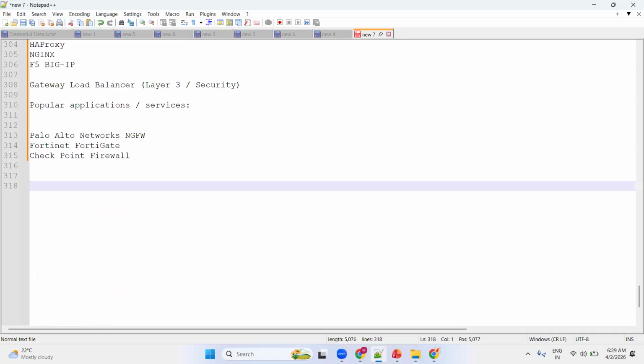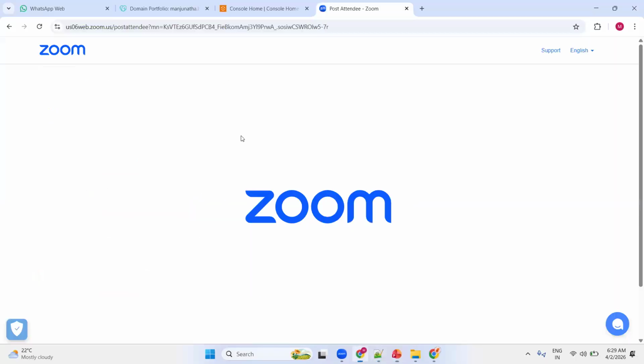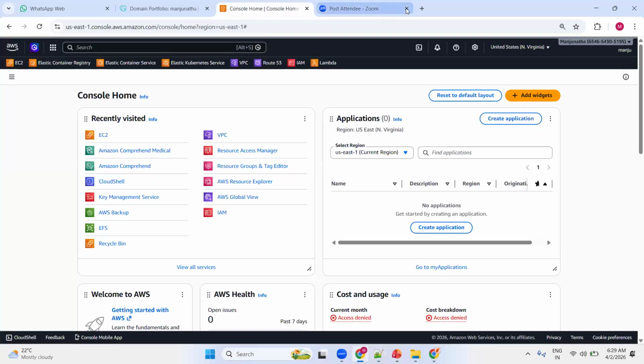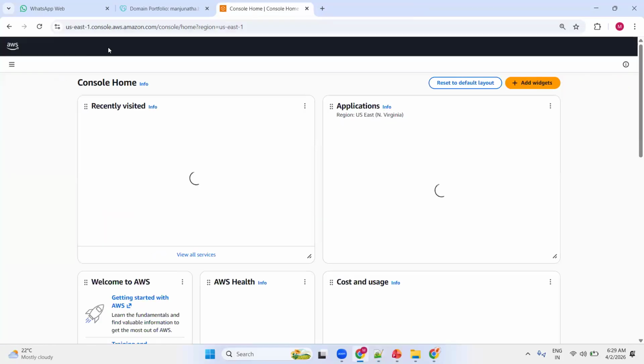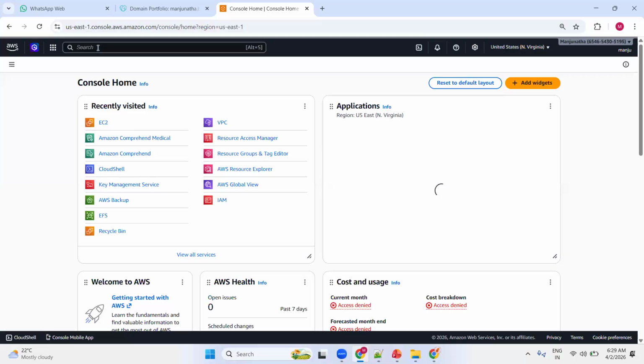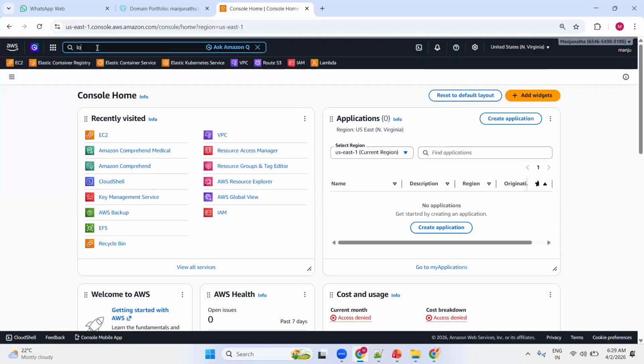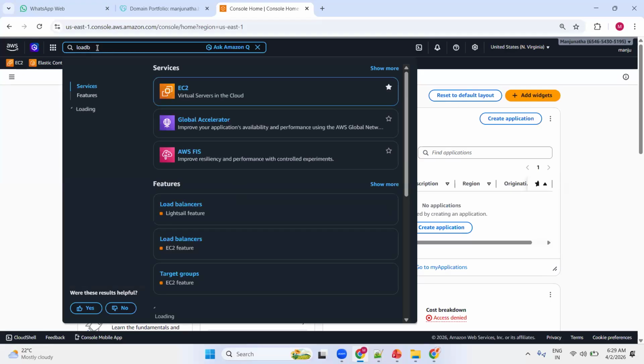So that is all about the theory. Now let's move on to the practical. If you're able to see the AWS dashboard, just go to the search and type load balancers.